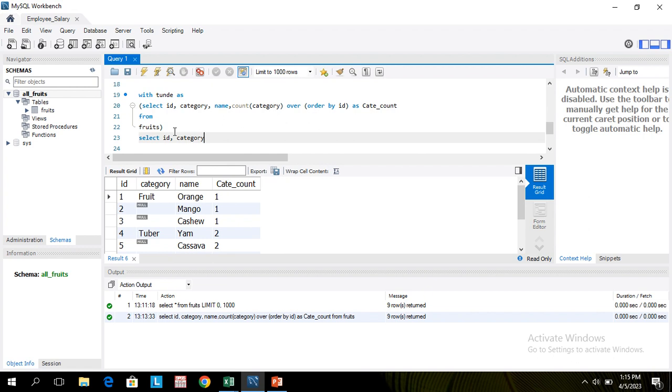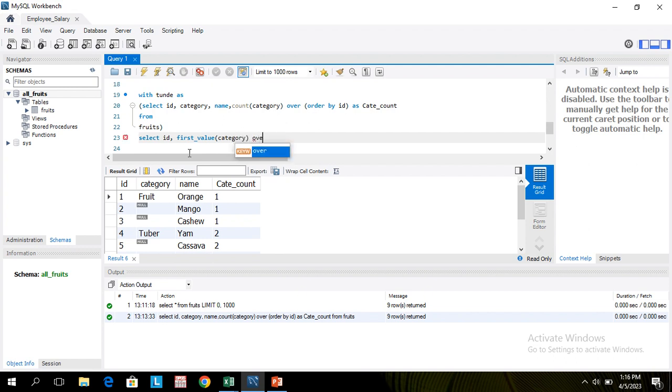Now this category, am I needing it? No, let me not select the category. Let me use FIRST_VALUE for the category as I said. I will now say FIRST_VALUE of category. It's a window function as well.